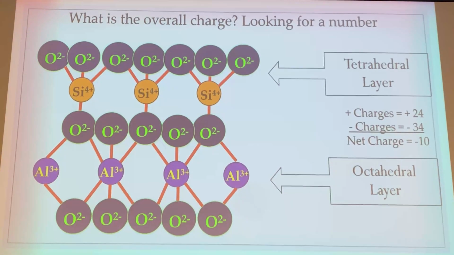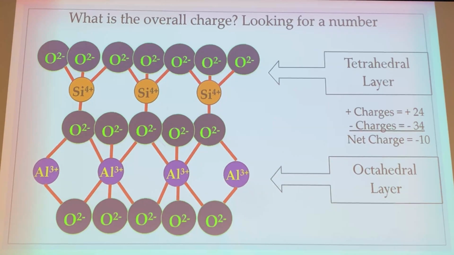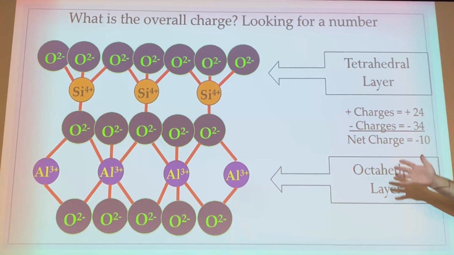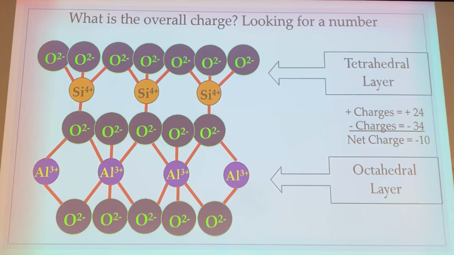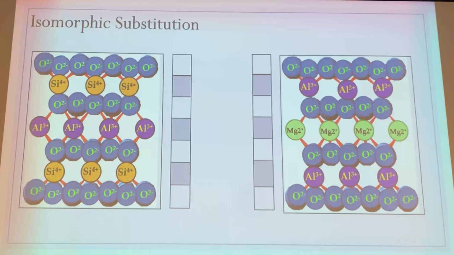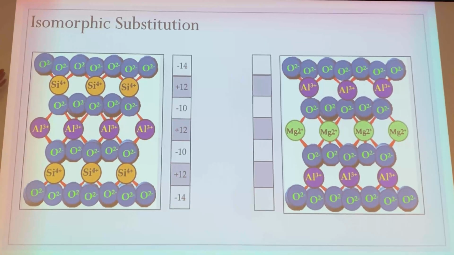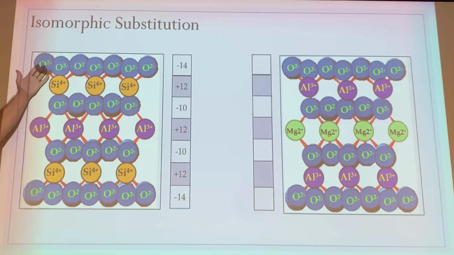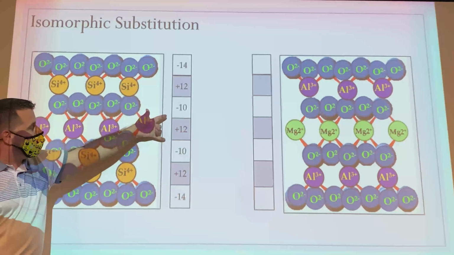So if we have this large tetrahedral and octahedral layer, our one-to-one clays, we add up all the oxygens, we add up the charges of the silica and the aluminum. I did the math for us, so we have our oxygens, there's 17 of them worth -24, our positive charges are +24, and the overall charge is 10. But if we change that, I'm going to show you the difference in the isomorphic substitution now. We have 7 oxygens on the top, -14, -28, and 20 is -48.